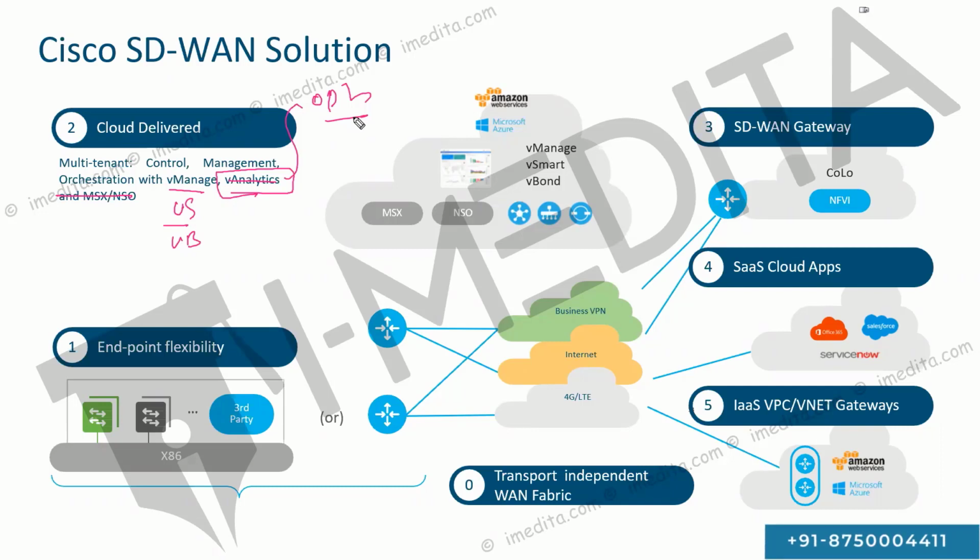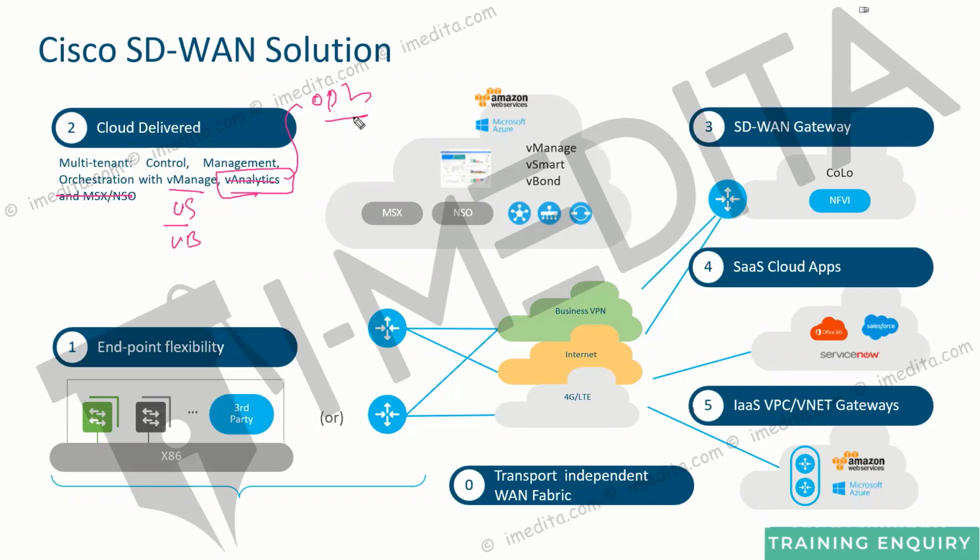This vAnalytics is just going to give you the analytical information of your entire infrastructure, in a way that it gives you the information about the applications running in your infrastructure and the network, and which application is facing a latency issue and all. It is just a graphical platform where you can analyze your entire infrastructure from a centralized point. However, you have to give the permission to Cisco to collect the statistical data in this case.